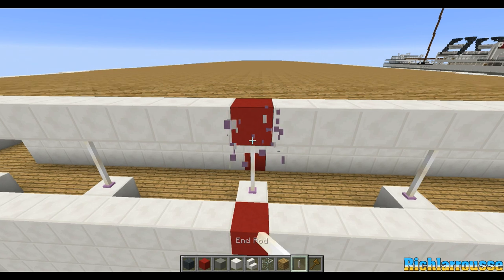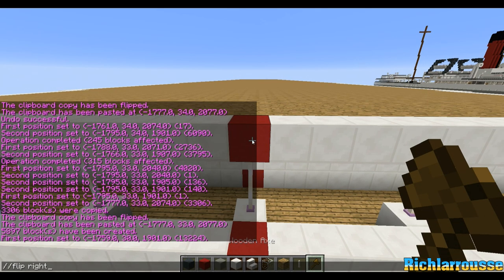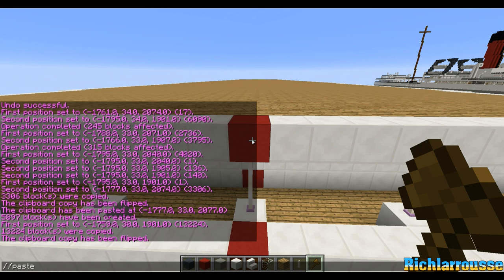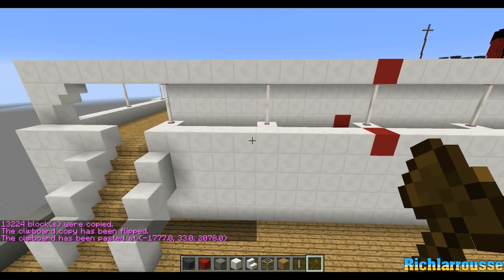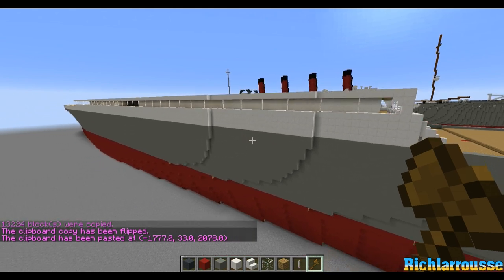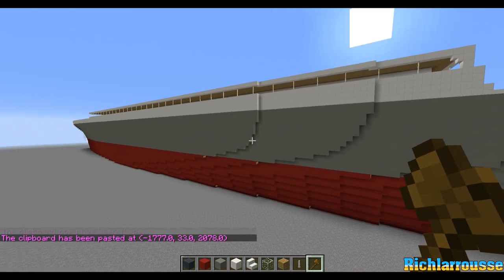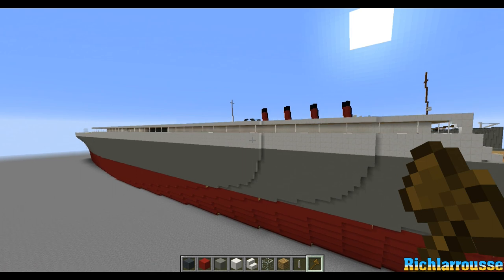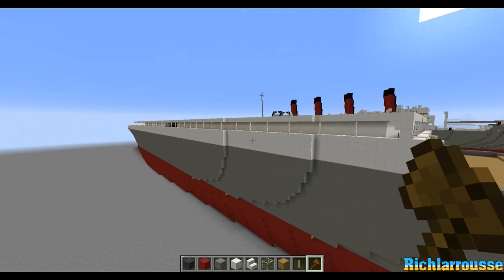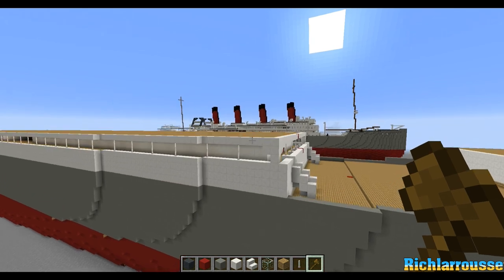Oh, fiddle. Right, copy to there. So we do copy, flip, paste. And that's both sides done. And there we go. That's the pillars on that side as well. And they do look quite good, I'll admit, with those end rods. Don't know what they're used for in real life or in Minecraft anyway, but they look quite good on a ship. Right, so that's that job done there.